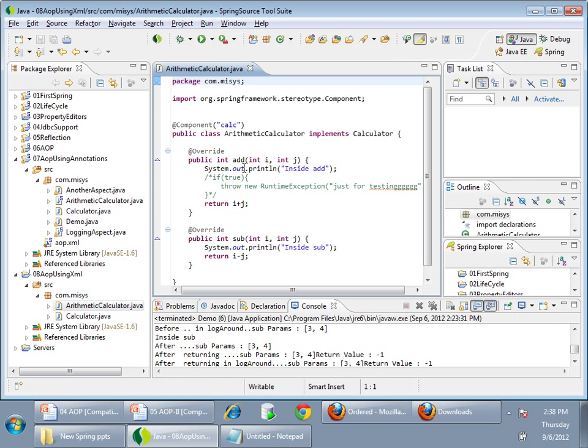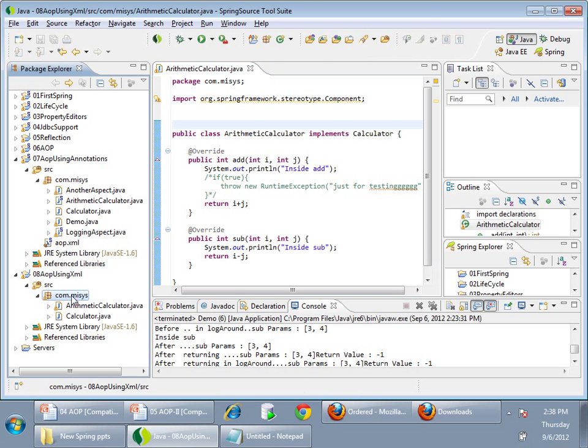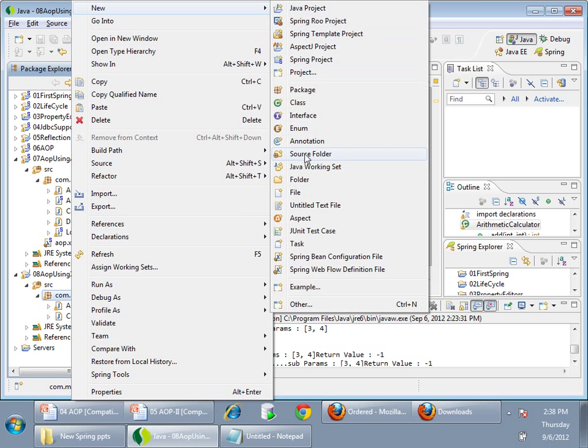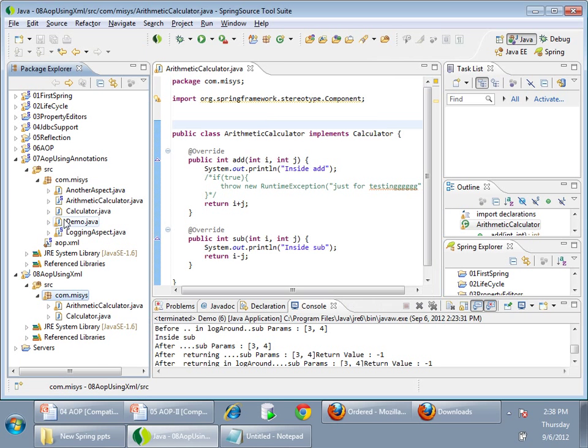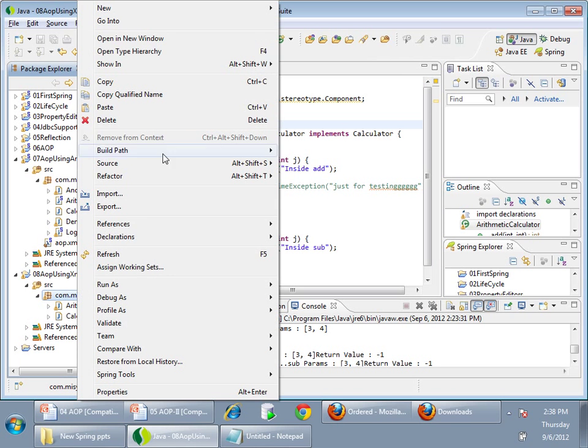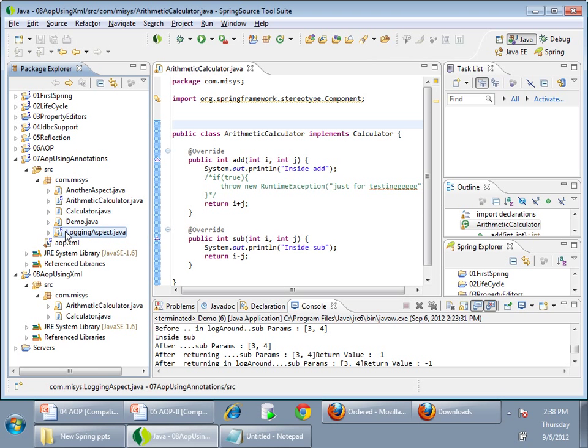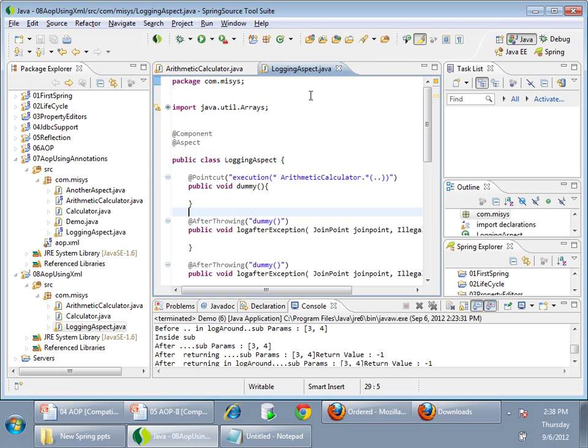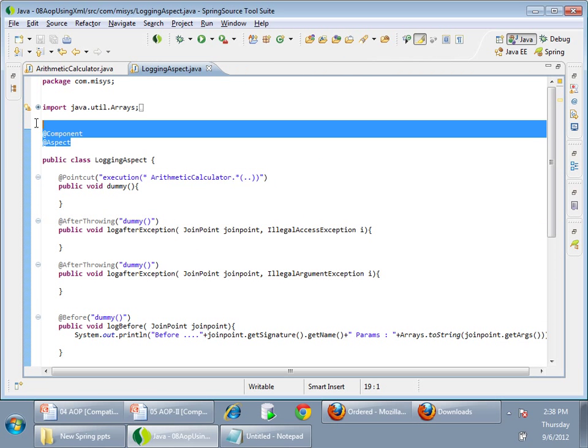Right now I am a person who prefers XML, so I don't want to use the component annotation. Then I'll write a class called logging aspects. I just copy paste this one and remove the annotations. So I am removing all the annotations now.